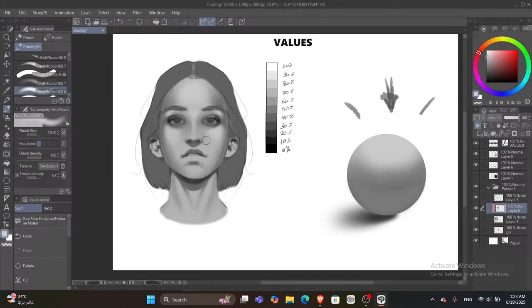I'm just going so smooth. Alright. Now it actually defines the form even more. Dark is giving it the depth, and light is giving it the form.